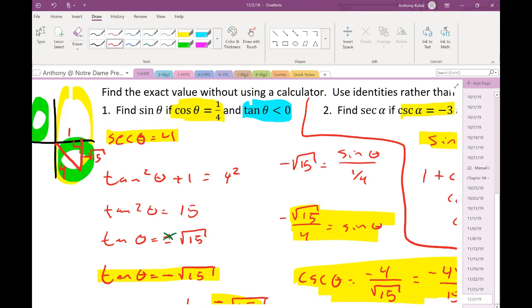So, again, if I don't tell you how I want you to do that, Andrew, you're welcome to do that. If I tell you to use identities, you can't do that. I mean, you can do it to check, but it's not going to get you full credit. Correct. I could do either. I could be specific. You should be able to do it both ways. Okay.